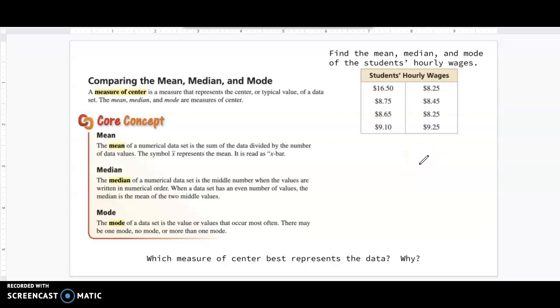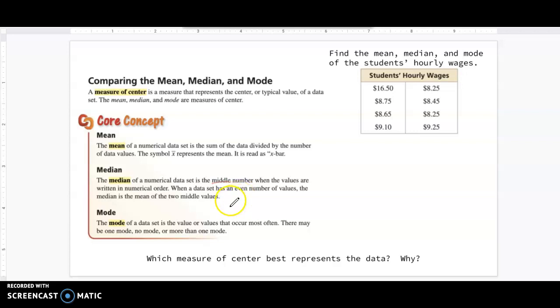Okay, the median is our middle number. So in order to find the median, you have to organize your data from lowest to highest, and then sort of count to the middle. If you have an even data set, like we happen to have right here, you have to take those 2 middle values and average them to find your true median.